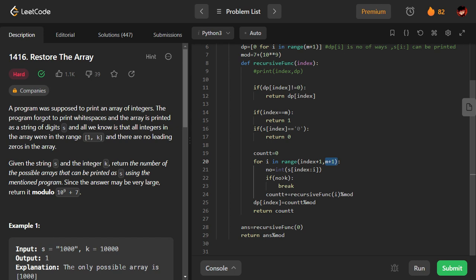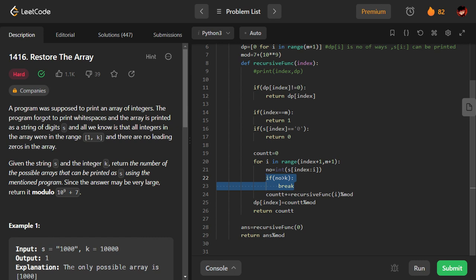I am taking the number starting from index till the ith index, which means its range is going to be index to i minus 1. Taking the number, I'm converting it into an integer. If my number is greater than k, then break. Because if I don't stop now, it will take one more character.